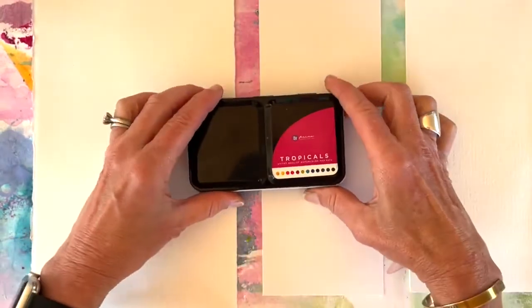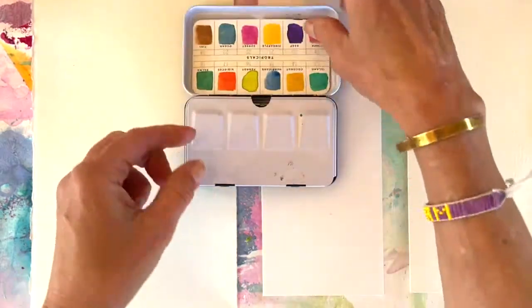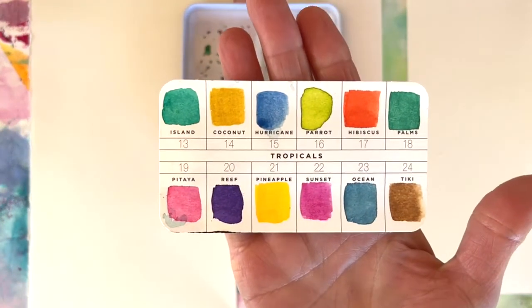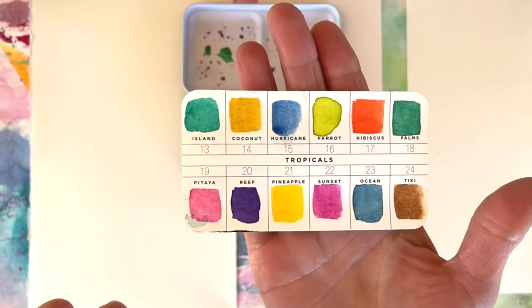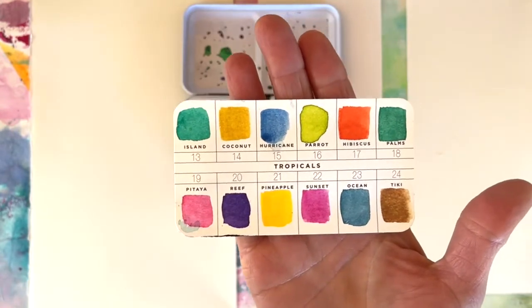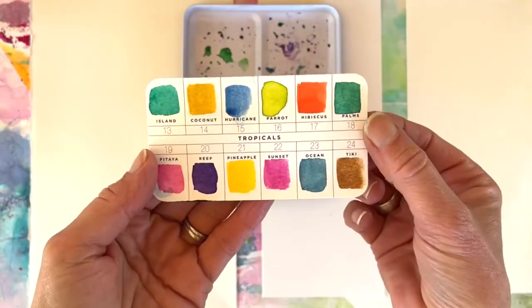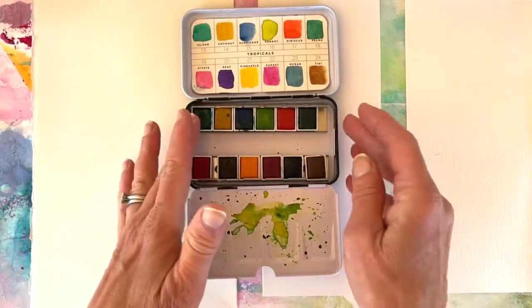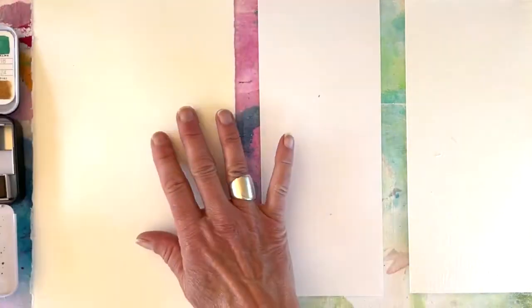So we demoed last week these delicious, amazing, tropical, let's see, are they Prima? Oh my goodness, these are amazing. We used these in the Zoom class last week, and I absolutely love it. I'm just that type of person where I love the tropicals, and I gravitate towards the tropical Neo 2s. I like that look over more primary colors. This was a great little set, it was $25 or something like that, and it really worked. I really liked it. So I'm just going to put that aside for a second.